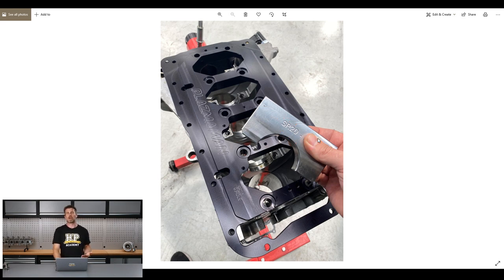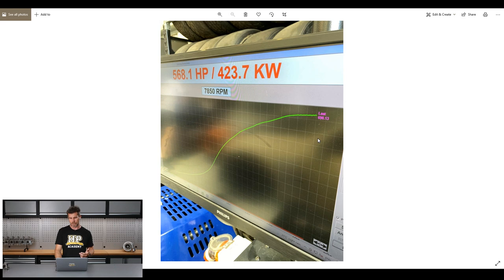Nothing here that really should have created more power, and I genuinely believe at the 430–450 horsepower mark these caps really shouldn't be essential, but for the relatively small cost in the big scheme of things, we obviously weren't going to take chances a second time around. We've got it back on the dyno and we've been racing this car in one-hour endurance races, purposely keeping the power a little bit lower at 430 to 450 horsepower.